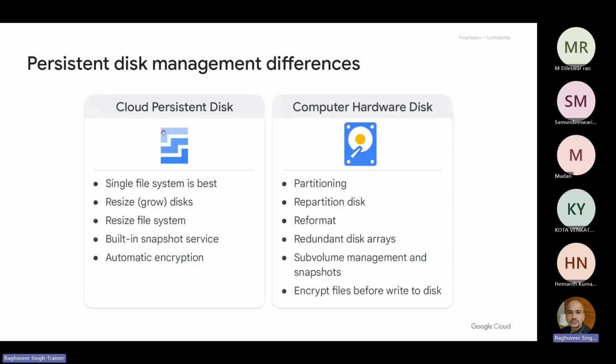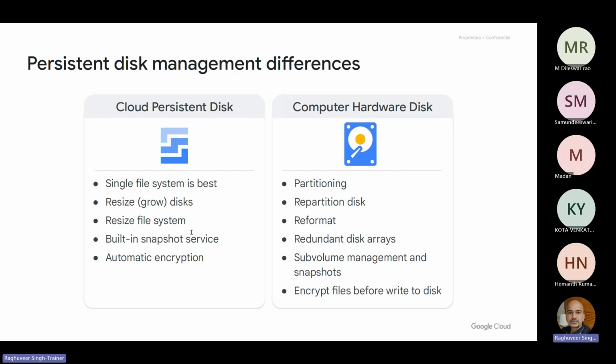Okay. The persistent disk, this is the difference. Cloud persistent disk and computer hardware disk. This is the benefit that in the cloud persistent disk, you get single file system, resize, you can grow. See, it clearly says in bracket grow. It doesn't say shrink.